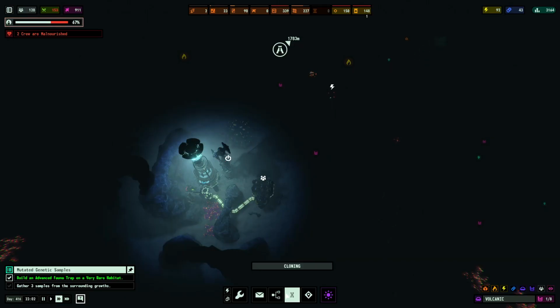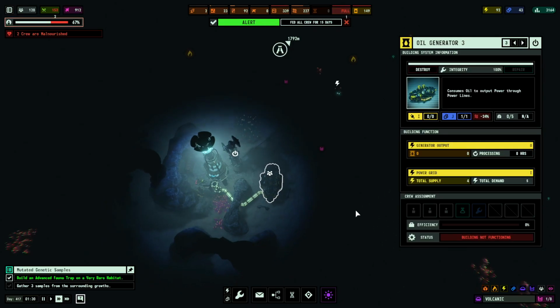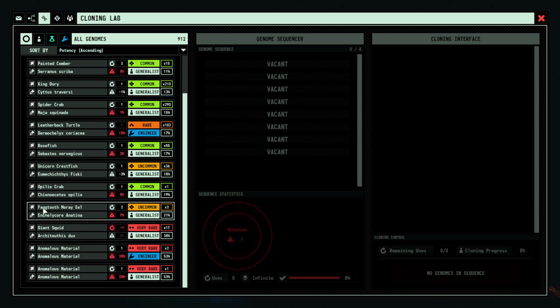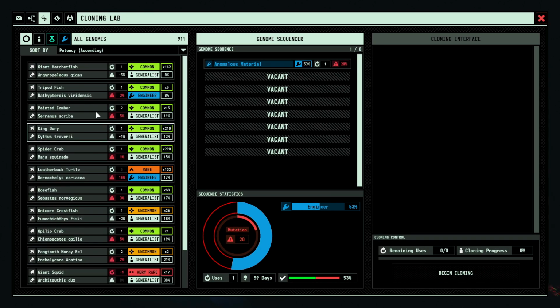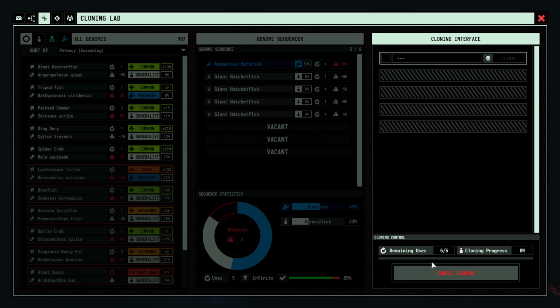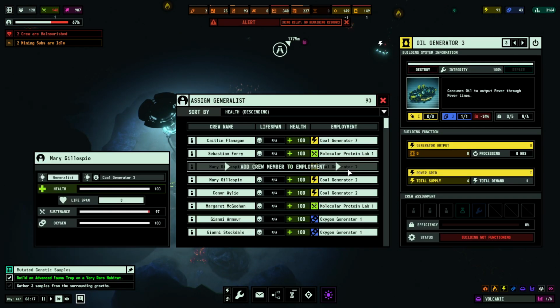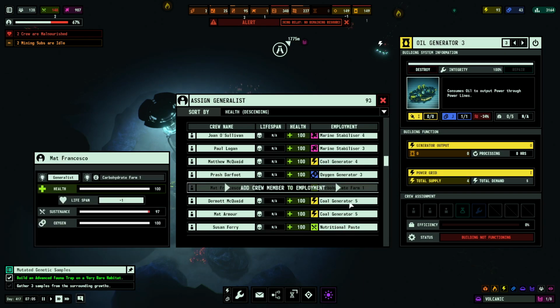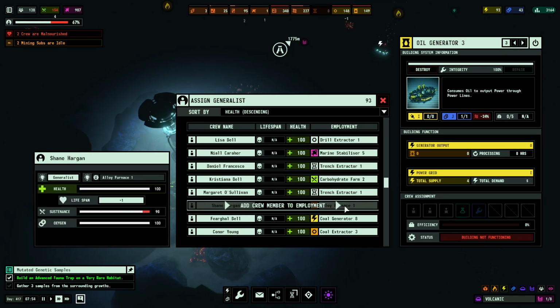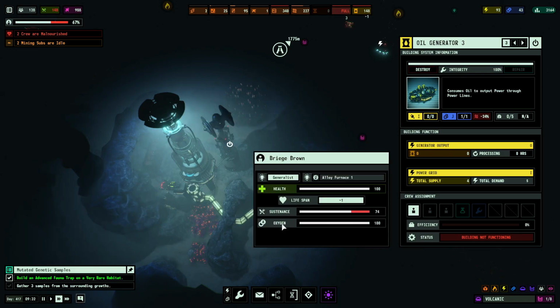Now we're basically waiting on more scientist genomes. Although we could go for an engineer while we wait. Meantime, where can I pull someone from? I don't need anyone in the alloy furnace.